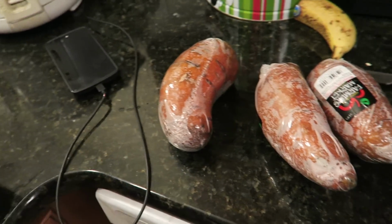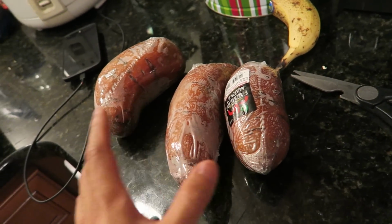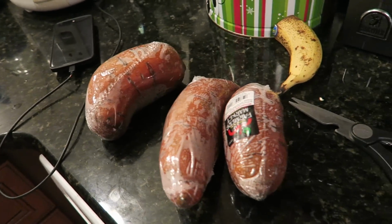You have to stay kind of sane when you're in these moments when you're eating like this. So it's a very healthy lifestyle. I'm gonna cut these up and I will show you guys what the final product looks like. And I hope you guys did learn something about how I prep, and that this helps you when you prepare your food.